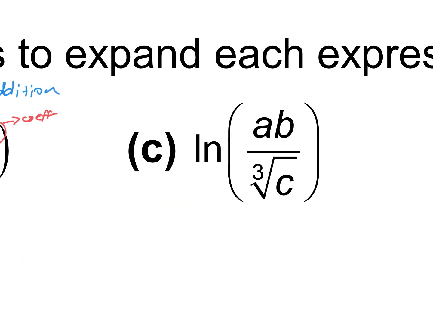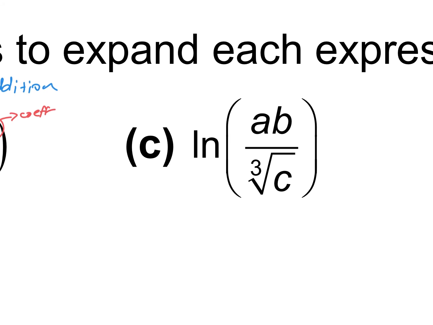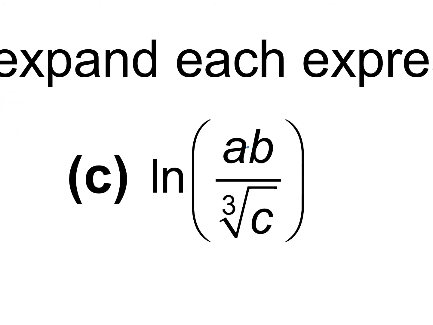Look at the next one. Do you see how there's a numerator divided by a denominator? Yes? All right, there's a few things going on in this problem. Before we start expanding, because it's already smushed together, let's identify what's going to go right here between the A and the B. Addition, good. What's going on here with this division? It's going to become subtraction, good. And the other thing I worry about is coefficients become exponents and exponents become coefficients.